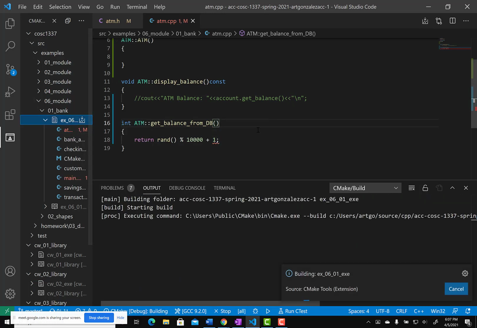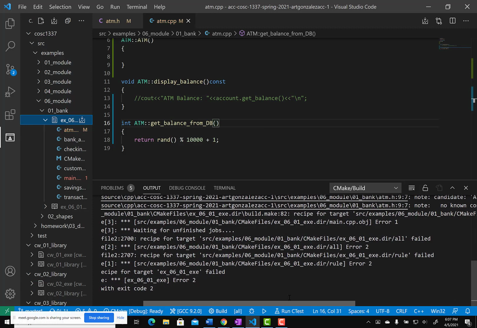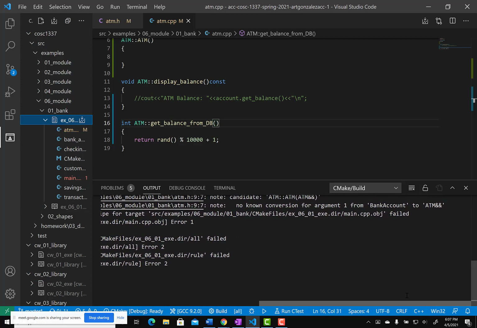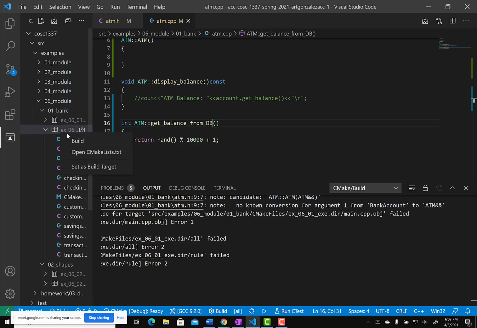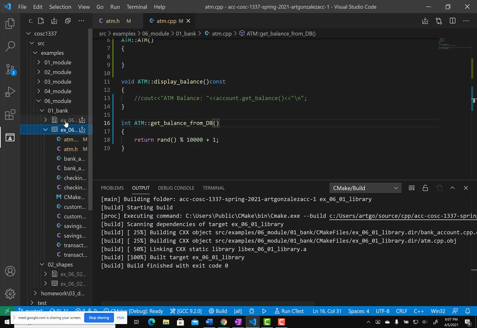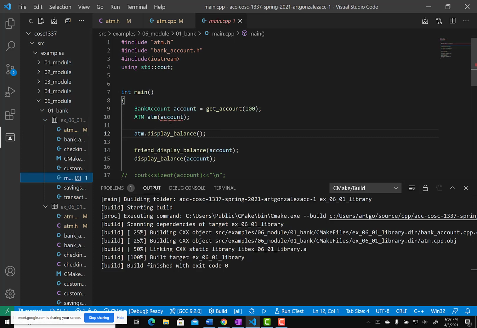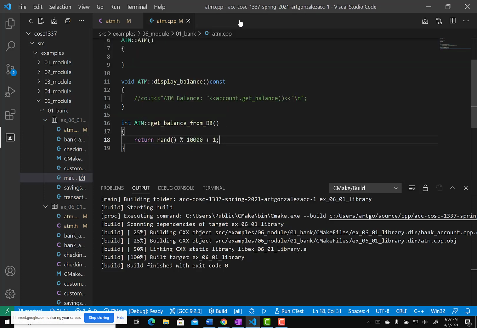And let's build it. Okay, that's fine. Actually, let's go here to this one. That one doesn't include main. Okay, so this one builds main, and this one does not build main. The lib. Okay, so obviously it's erroring out because main is expecting ATM to have a constructor argument, but we removed it, so we'll go back and fix it in a little bit. Okay, so we have that part.